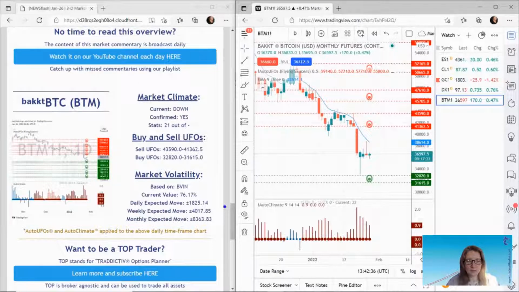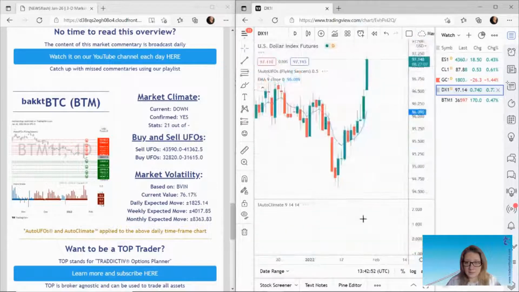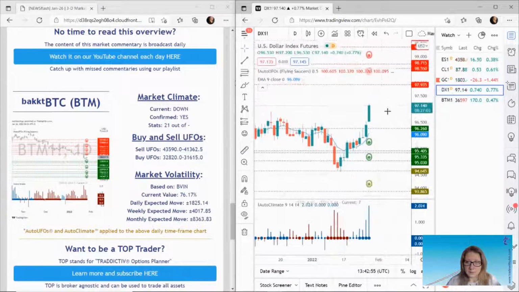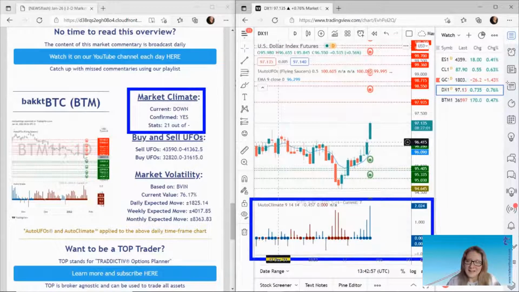Now, just to give you a quick summary, for each of the 5 markets, we've looked at 3 elements. We've looked at market climate. Where do the probabilities lie that the market goes up, down, or nowhere? We get that from our auto climate. In fact, if I just load the dollar, because it gives me some more examples here. So we looked at climate, telling us where the probabilities lay, and we used auto climate to help us.